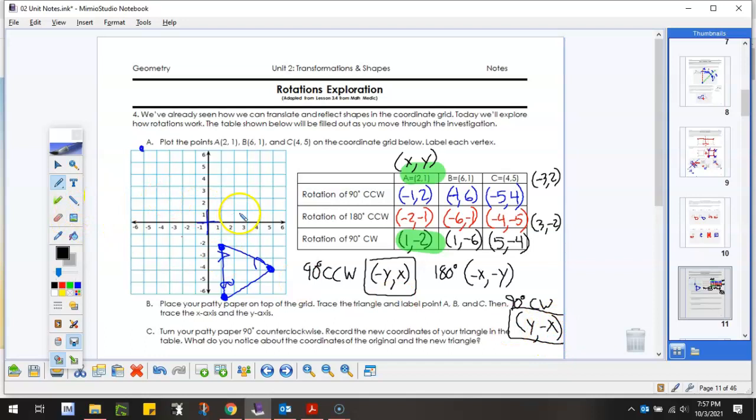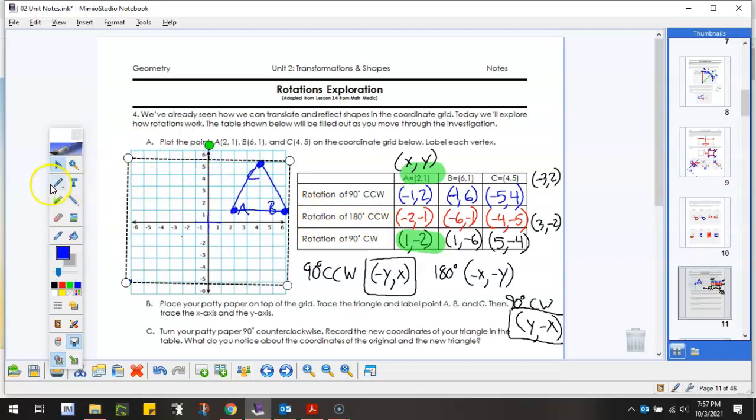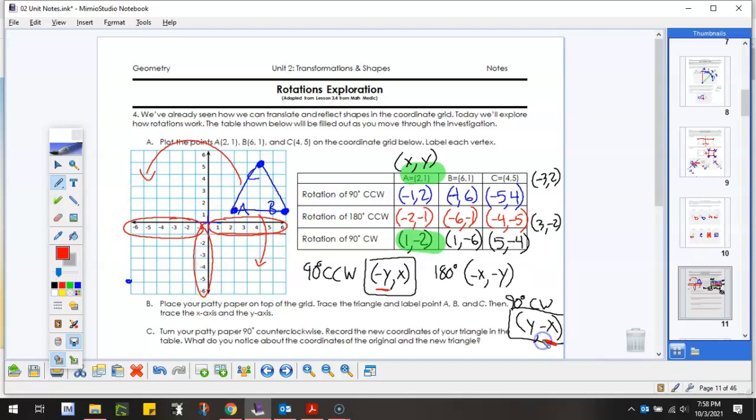I think the main reason for that is when we're looking at the shape, let me rotate it back to its original spot here. If we were to go counterclockwise, we are moving the shape into this quadrant. This is where we see those x coordinates switch to negative. That's why we see the x coordinate switch signs. Whereas if we're going clockwise, the x's are still positive, but now it's the y's that change, which is why the y coordinate is now its opposite. And that was kind of the main idea with this.